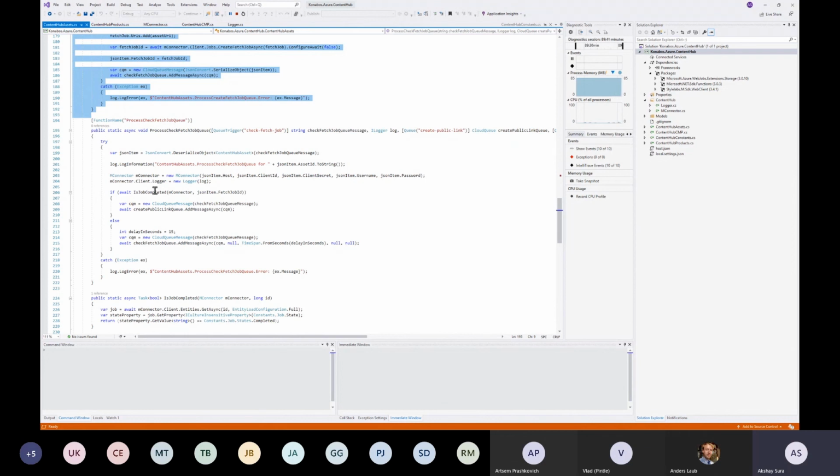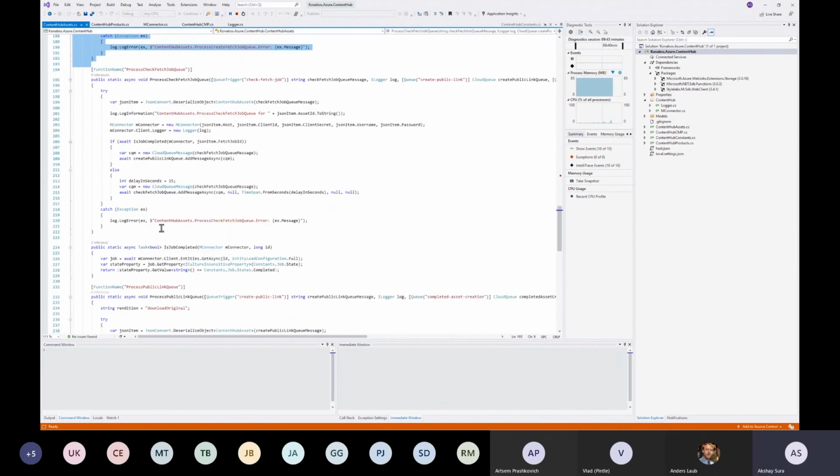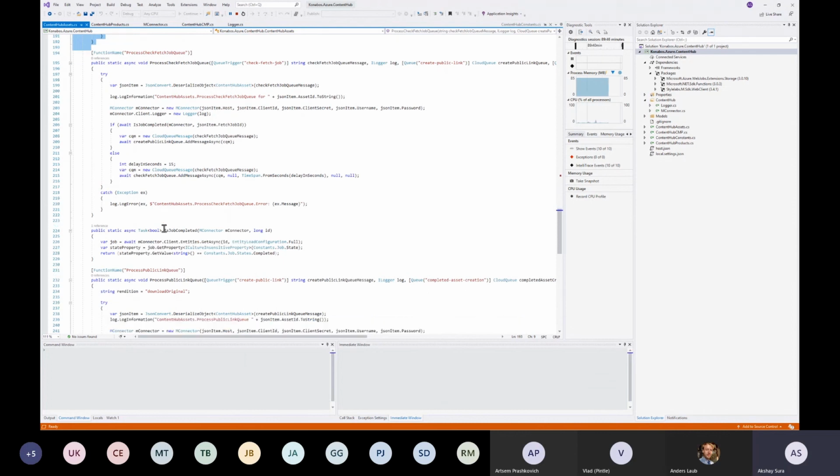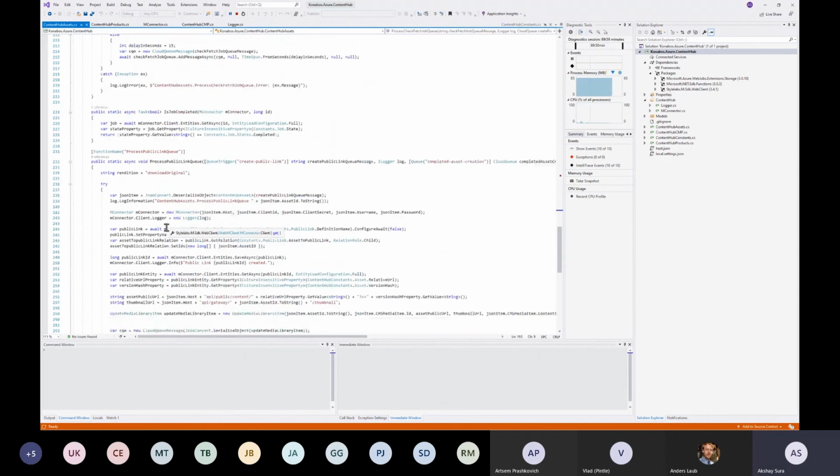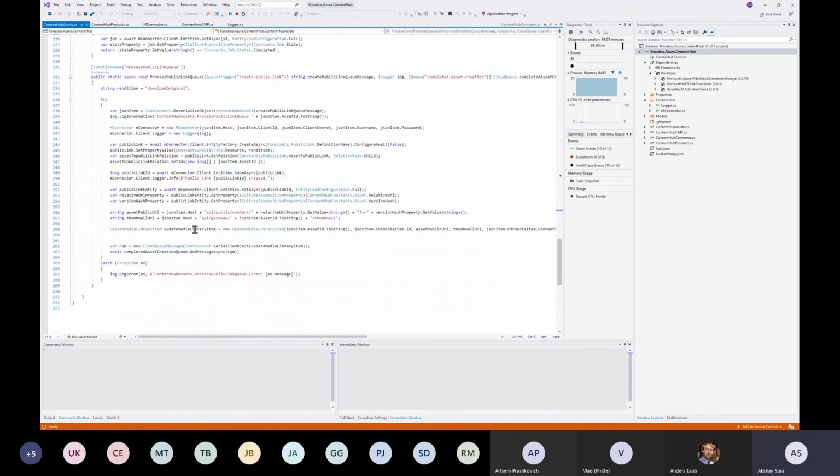Then we can create a public link and then go back and update the system from which it originated, which takes time, and each asset will take a different amount of time. Because of that, I find it very easy to just push everything into an Azure function, and it pushes it through queues, and it just waits and things get done. So it makes life a little bit easier.